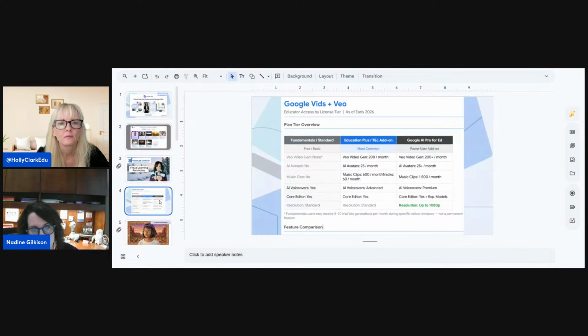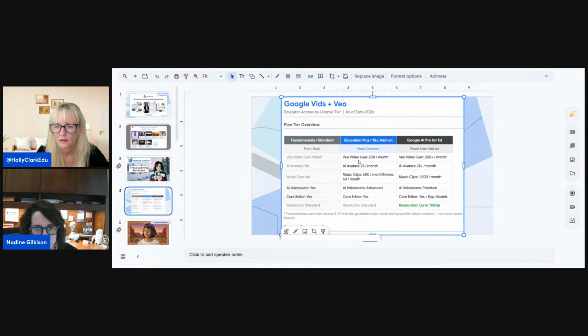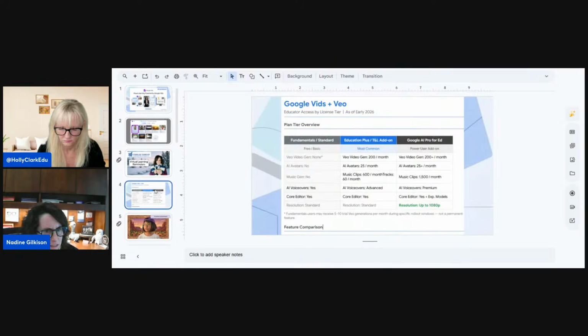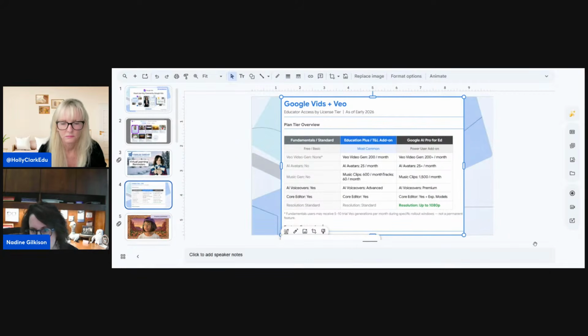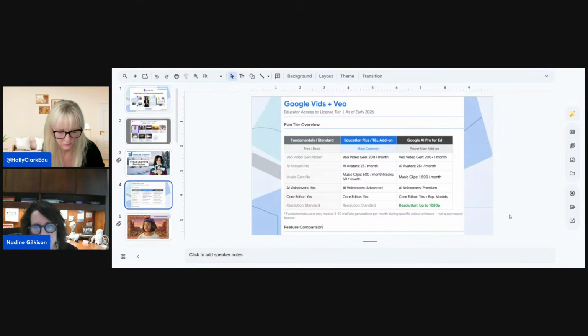One thing that I'm going to pull up, and if you're either in this slide deck or go back to it later, I went ahead and crafted, I think I added the link. Let me look. Yeah, I think it's down here farther. I added in here where it's giving you the comparison. So I wanted you to know what you can do depending upon the type of education license that you have. It's really more the Veo capability. Everybody has Google Vids, so I want to make that very clear.